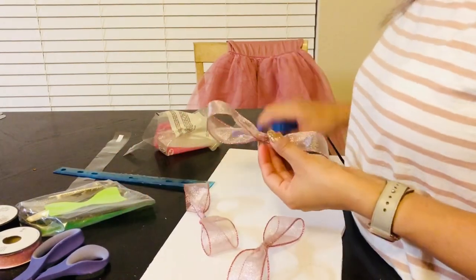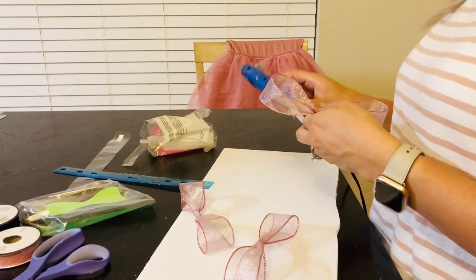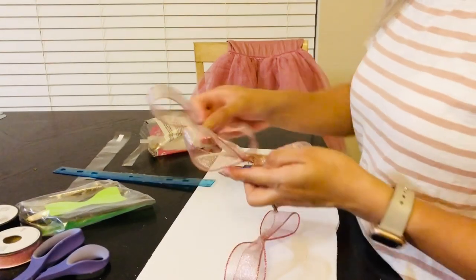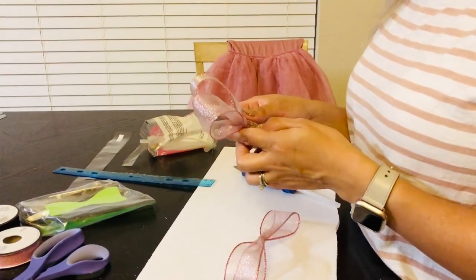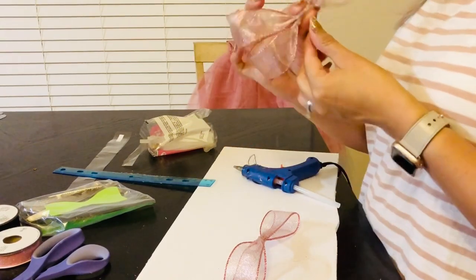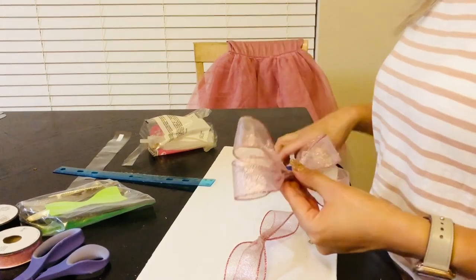Okay, so now it's time to put these pieces together. Ignore the third piece because I did not end up using it. So we're gonna glue the two pieces together, putting some hot glue and then putting both of these pieces together, and I'm going to pinch them together for a little bit to make sure that they are secure and glued together.